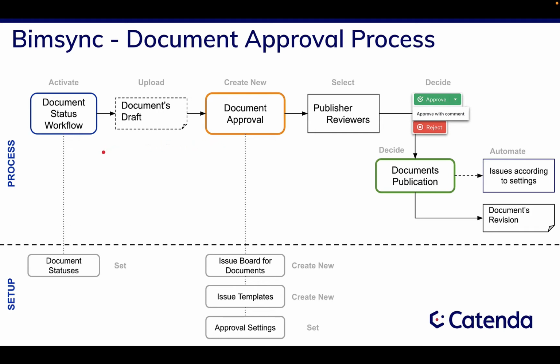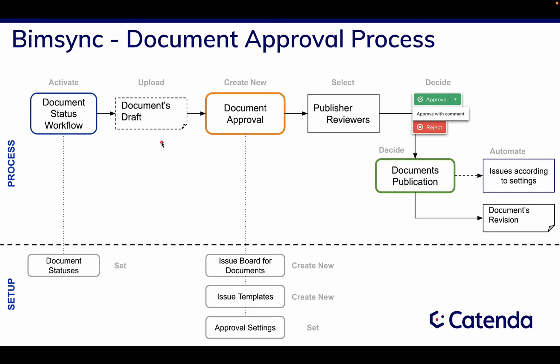So starting with the document status workflow, you need to activate statuses in your project for documents. It's not set up by default because some of our customers are not using the document area with statuses, so it's not necessary to make it overly complex for them. So it's on-demand activation. I will show you how that works and what you need to do so it's active. You need to set document status in the setup phase so that document status is active.